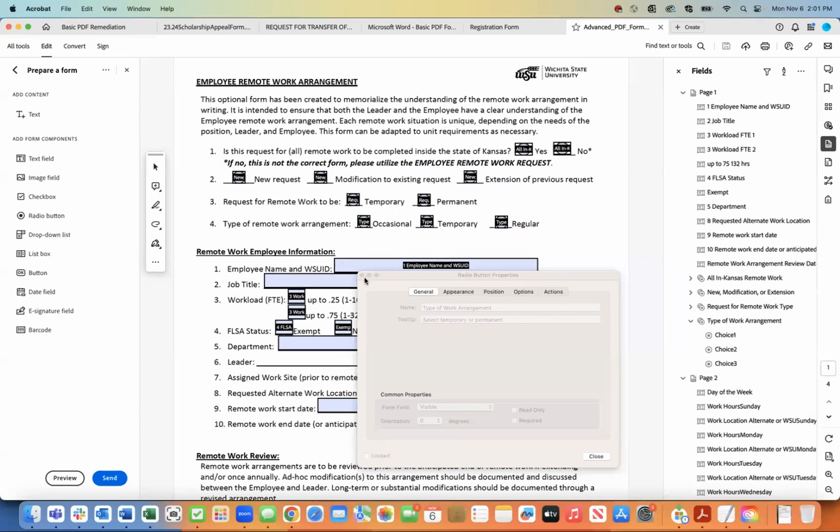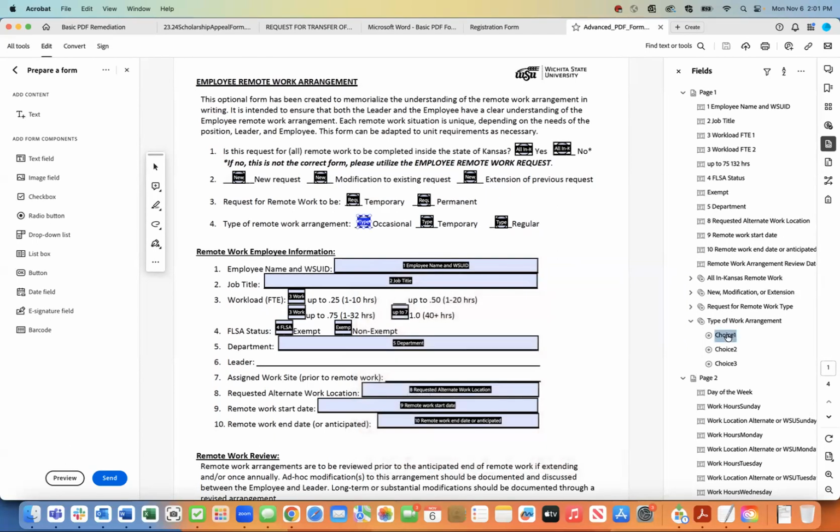Okay, now we need to change the choice names here. So for the 3, choice 1, double click occasional. Second choice, double click temporary. And choice 3, regular. Okay. And that's our type of work arrangement. Okay. So we have our grouping set up here.